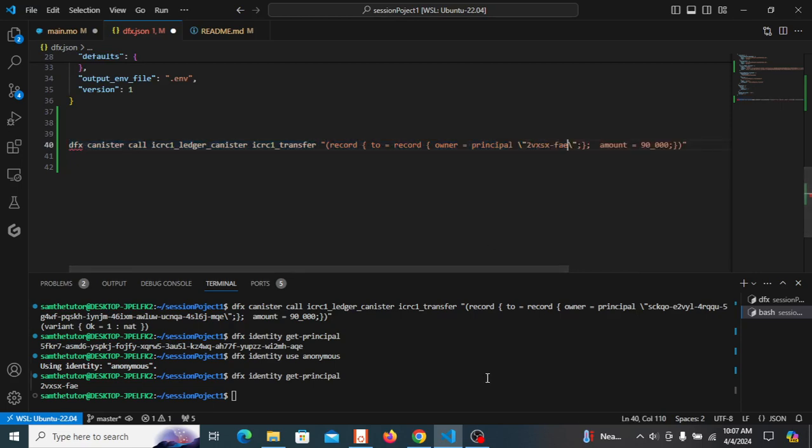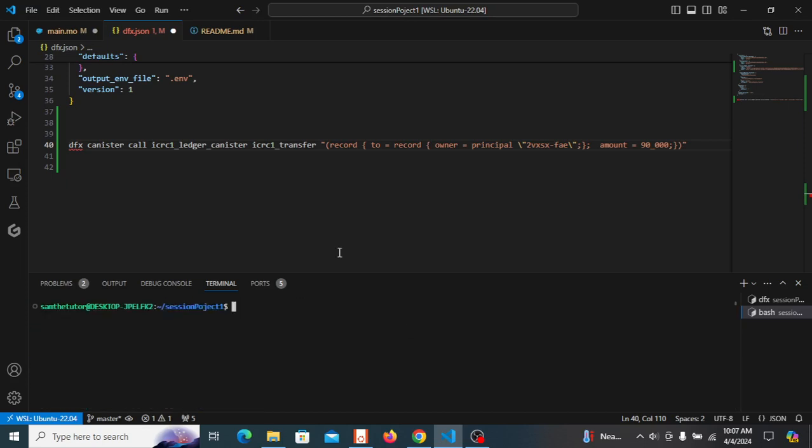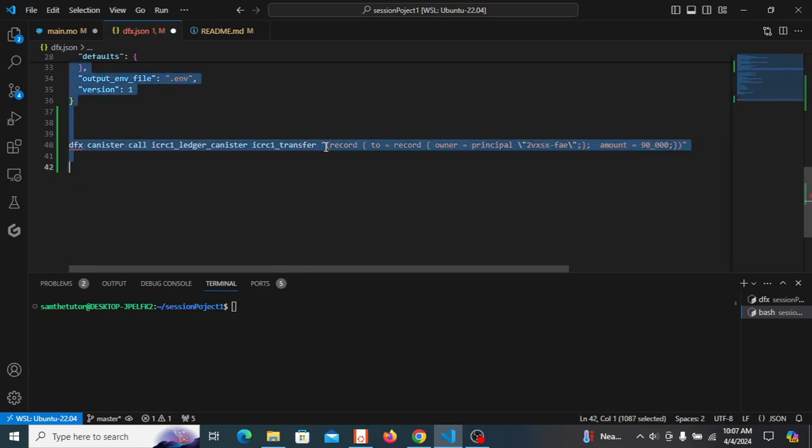All right, so switching back, use default, then clear the screen, copy everything here, and paste it.